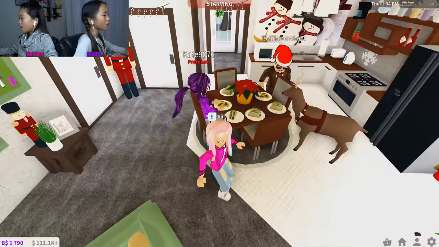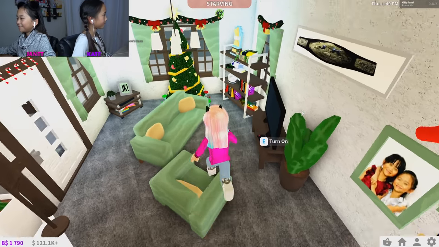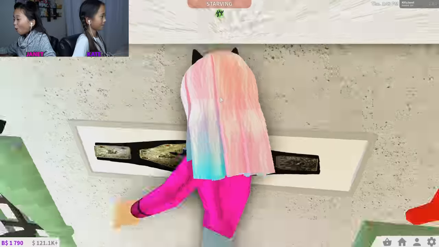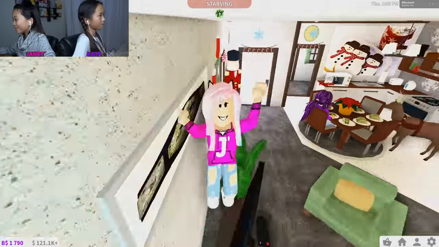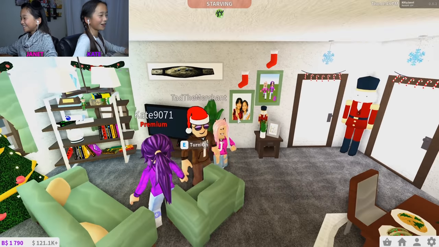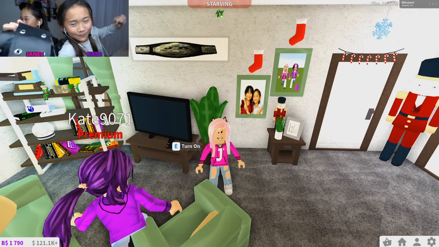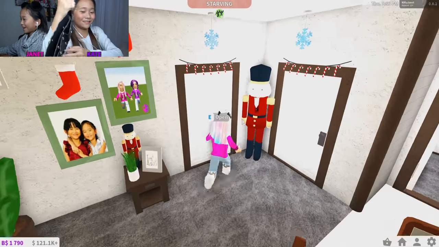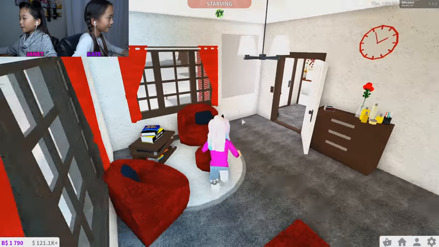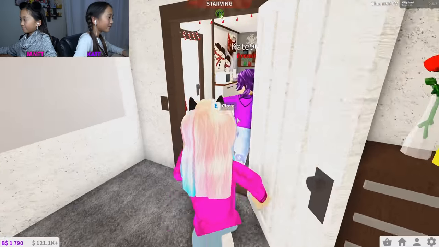Ted, do you have any milk? Milk! Oh my gosh. Like the living room. Ooh. Oh my gosh! We got the JK World Champion belt up here! It's kind of hard to see, but the real JK World Champion belt. Ooh! It's right here. Okay, we got nutcrackers. Okay. Oh, he painted this room red to make it festive.